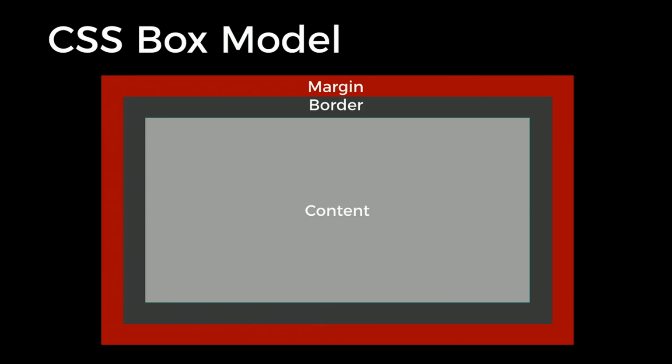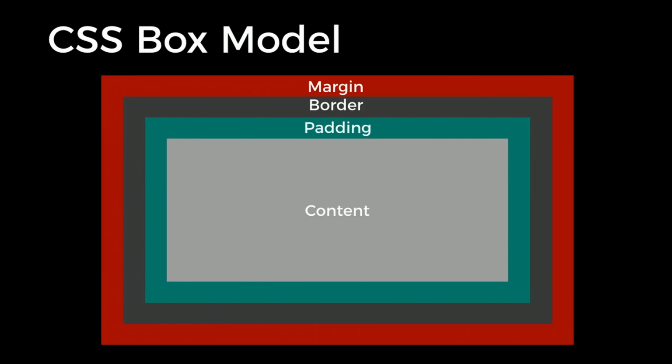But inside the border, there's also some space called the padding. And so I can also say I want like 10 pixels of padding, and that's going to be padding inside the border. This is important if your element actually has a border, like a button or a table cell, for instance. You can add space outside the border by updating the margin. You can add space inside the border by adding padding. Just want to make sure that that was clear, because that can be a common area of confusion when you're working with CSS.